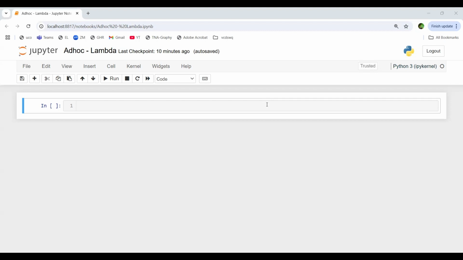Lambda function is like your street food. The other regular function, whatever we have studied, is like your traditional restaurant. There you have to first tell Python, okay, I want to create a function. You have to write def. Then you have to mention all the steps you want to perform, then print the output, then return something. If the function is expecting some argument, you have to provide that argument.